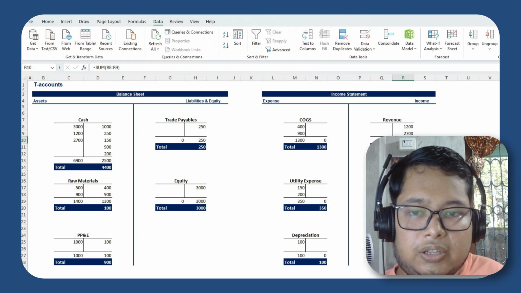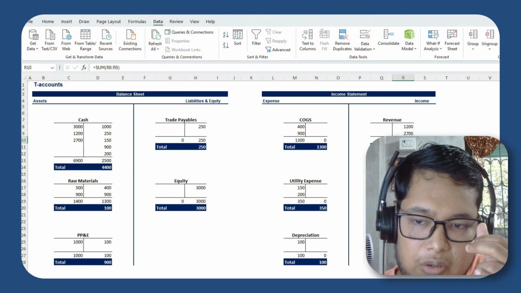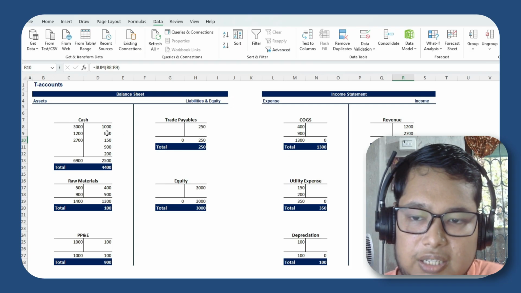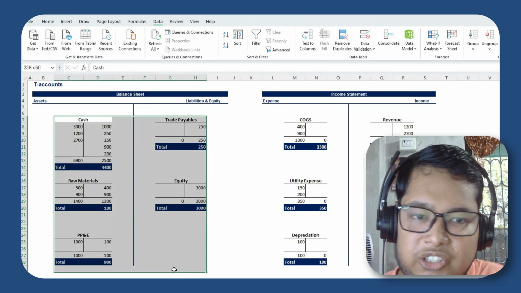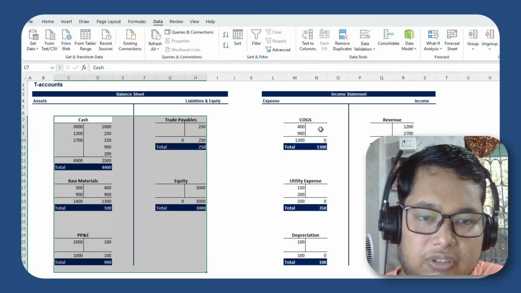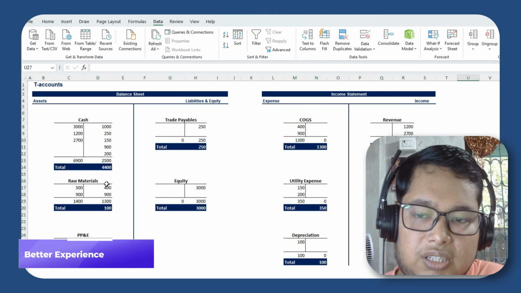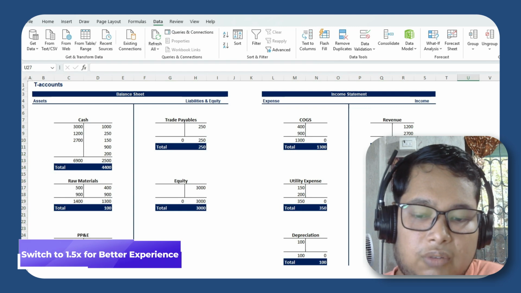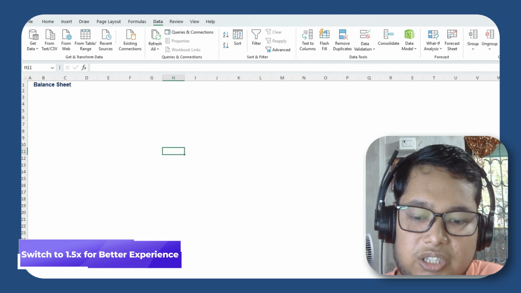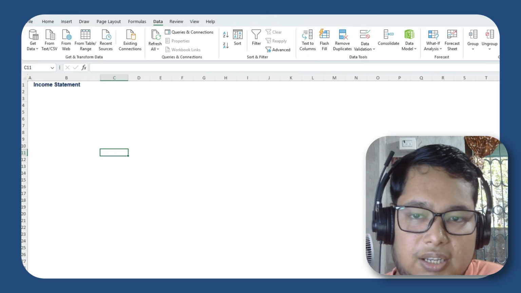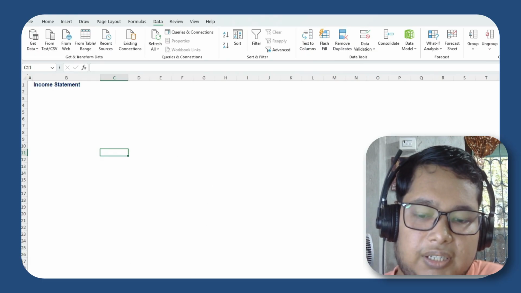Cool. Okay, so I'm done with all the formatting. As you see, we have completed all the tasks for the balance sheet part and for the income statement part, right? Now with these total values, all we have to do is prepare a balance sheet here and the income statement here. So I will just talk less and just format the things.